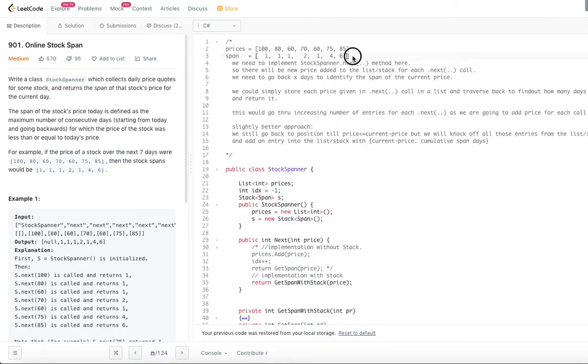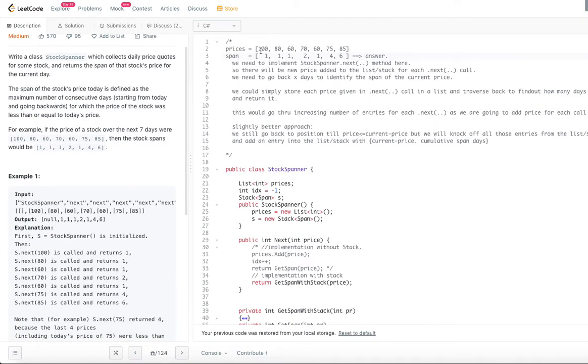So that is the answer that we are looking for. If you go back and compare, it would be 3 ones to start with, and then 2, 1, 4, 6. So that is the stock span for a given list of prices for 7 days. Basically what we are trying to do is store all the prices as and when they are coming. In this particular example we have the 7 days of prices, but in the actual calls, each price will be given in a separate call.